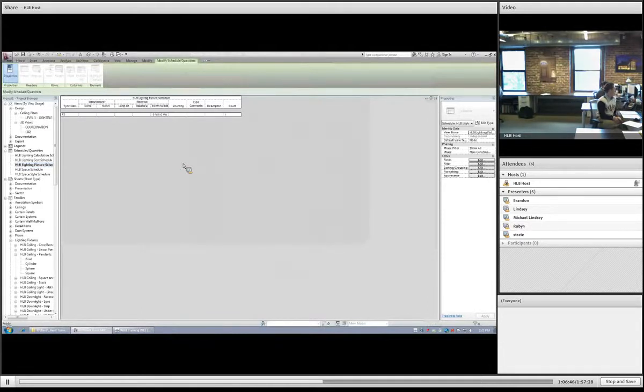If we want to add in that family and type, that's a very interesting thing. I'm going to show you how to control the data that's in this schedule. We'll touch on that when we're doing the documentation side, which is how do we add a data field? Because all we're doing is asking Revit to tell that database, let's extract one more piece of data out of the model and show it to me in this schedule.